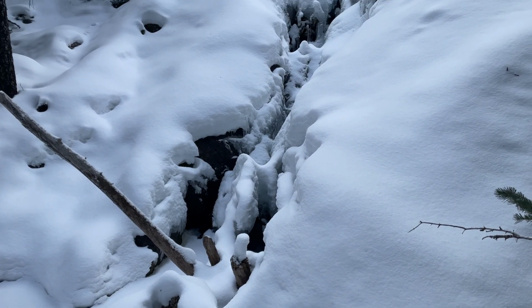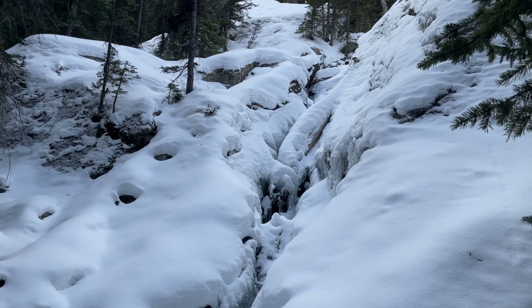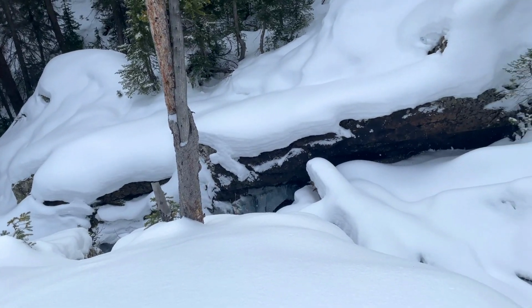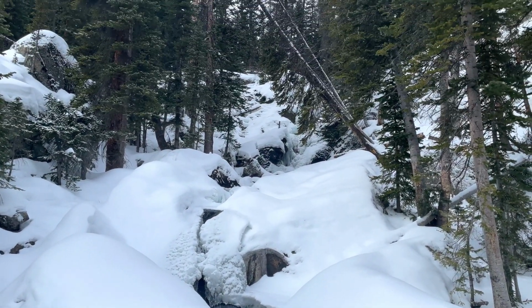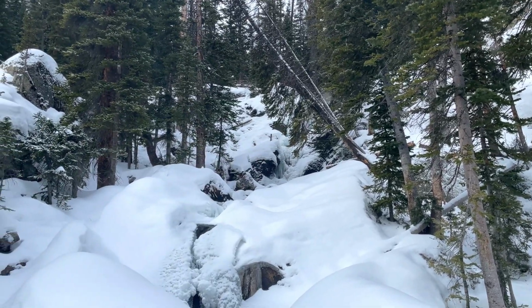Here's a look at the very lower portion of the falls here. In the summer, it may be worth it to venture down here. In the winter, not as much. At the falls now, you go all the way down there, work up to here, work up to there, and then the real falls are just up, right up there, and I'll show you a closer look at those in a second here.